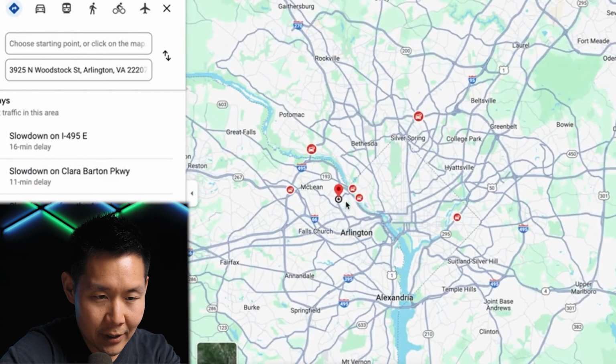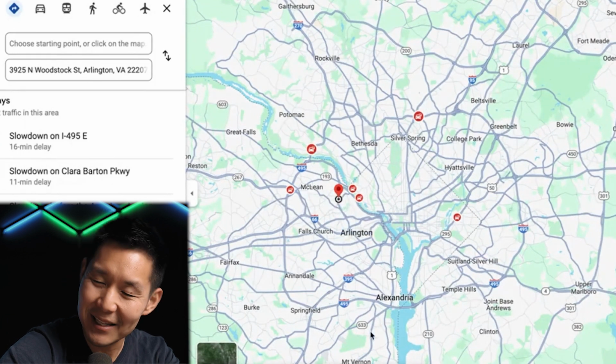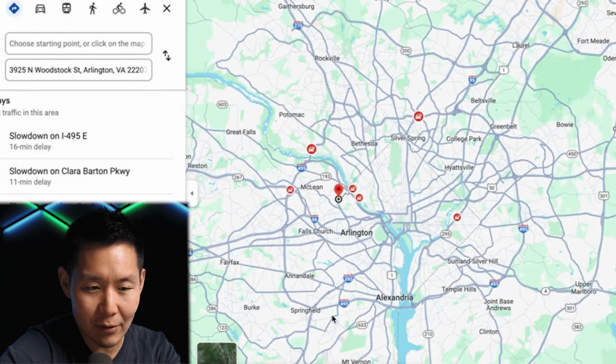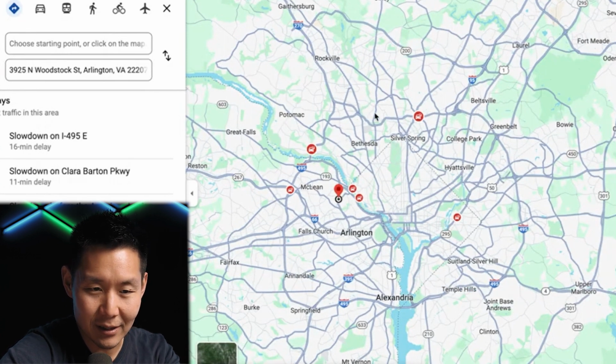If you're new to the area and moving to Arlington, if the house is here, one of the most, let's say busy, one of the most busy roads that kind of takes you all around the DMV area is going to be this 495 right here. You can follow my cursor. You can already see there's traffic because there's a lot of cars, because there's a lot of people. All right, but we call this the Beltway in this area because it's kind of a belt. Haha. But it's a belt that goes around DC.